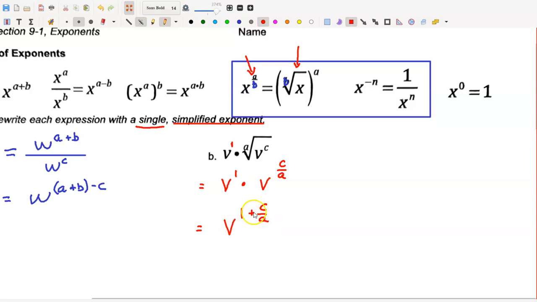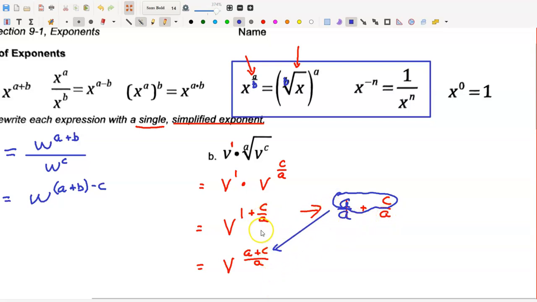And this, since we got two parts here, they can be combined. You want to keep on going, so you have to do a little algebra and combine those together. And if you can just go like, okay, that's going to be a plus c over a, that's fine with me. But if you're looking at that and you're like, I'm not sure how to get that, then you still need to write out the work and write out the common denominators. That's fine too. So 1 is the same as a divided by a. That's what 1 is. And then you got your a plus c on the top with your common denominator of a on the bottom. So that's how you get that.